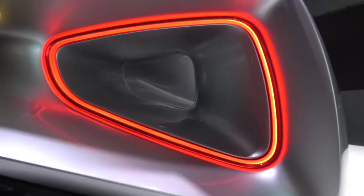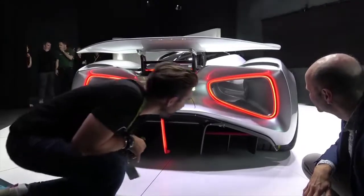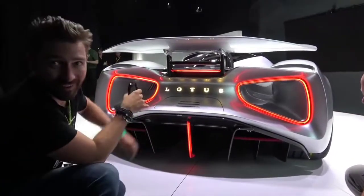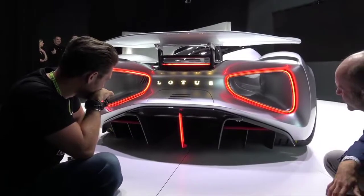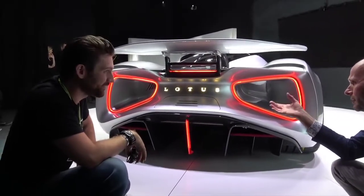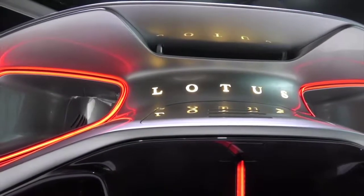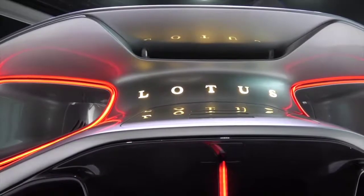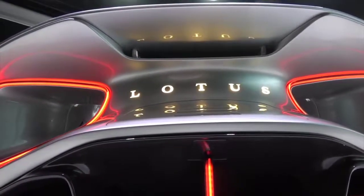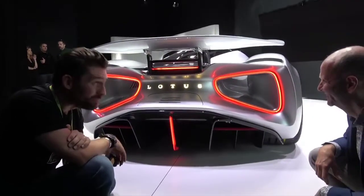You see that? I don't know what to say about that shape. It's unbelievable. Well, I went on holiday last year to Iceland, and I went inside a glacier, and they carved out the glacier. When that was illuminated, it looked a little bit like this. Great analogy. It's a bit like an afterburner ice cave. What a thing. So just to complete the picture, we're putting a little LED in each one. So when the owner parks up outside their house, maybe in their living room, who knows? Outside their favourite restaurant, they can illuminate these and just look at them. Switch off the television, switch off Love Island, and look at the car. Unbelievable. Wow.